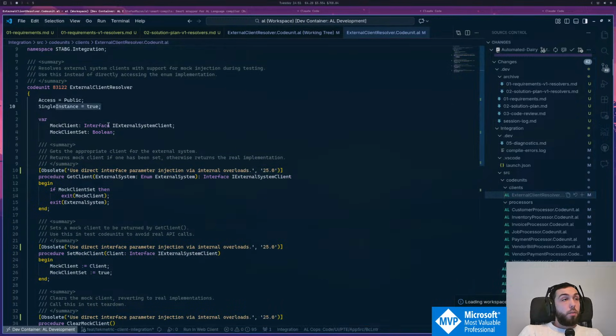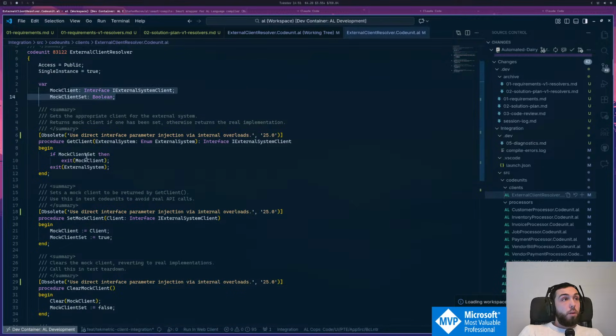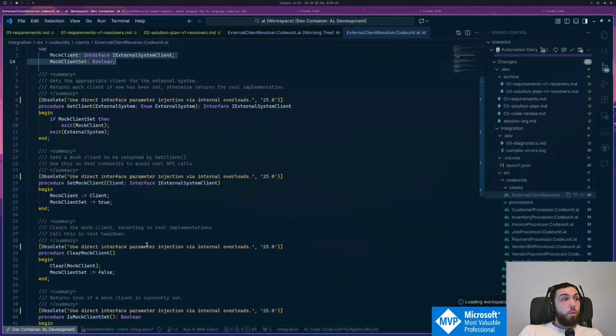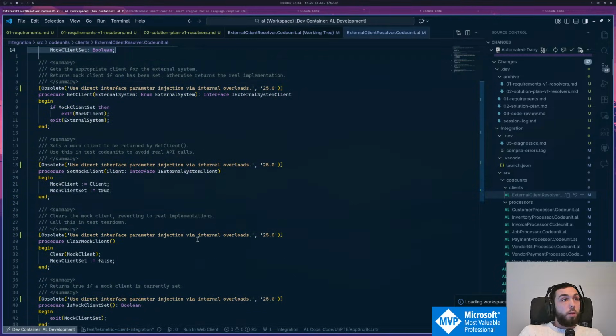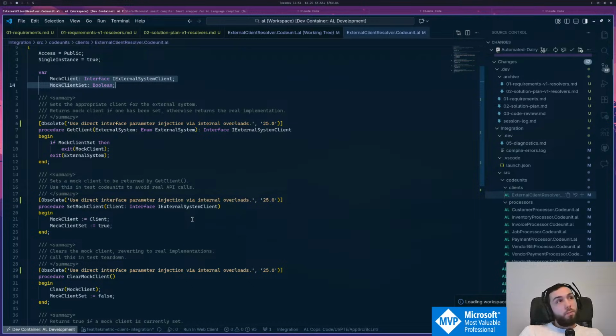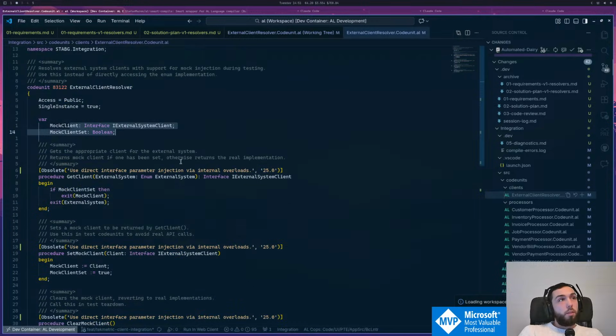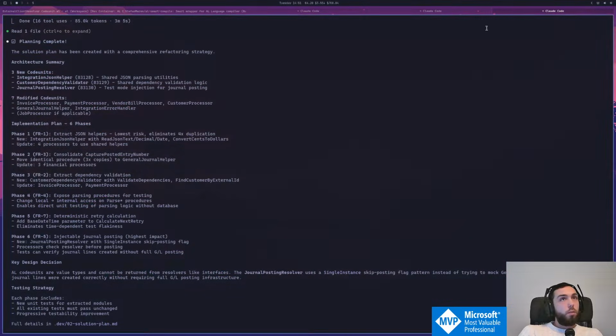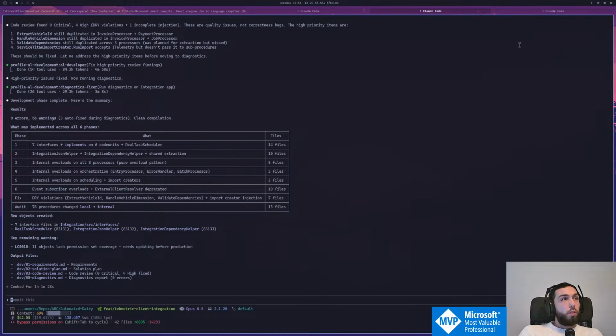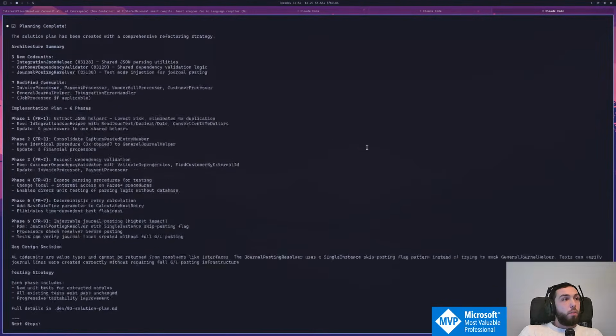So single instance true, and like mock client things with interfaces where you can set and get mock clients from the test app basically. This is not how I want to have my code written, right? Because first of all, I'm allergic against single instance if I don't need it, and it feels wrong to put it in one phrase. I'm not sure why this is.